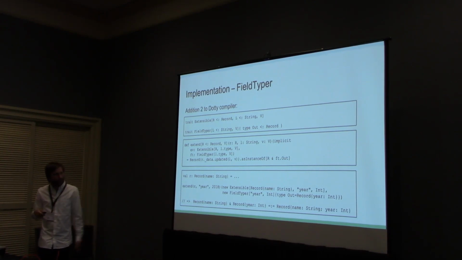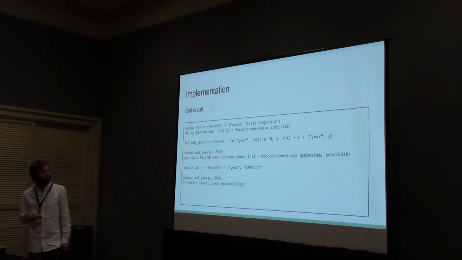And with these two additions, we can provide a library allowing you to write code like this. You can create this record here. Instead of the extend method we have introduced as syntactic sugar, you can use this nice plus notation to extend stuff. You see it gets a structural refinement type out of the box.